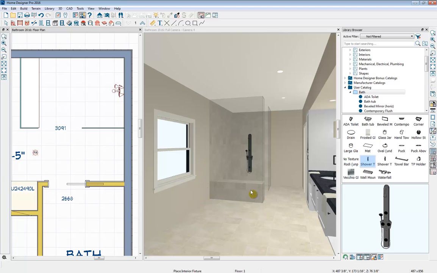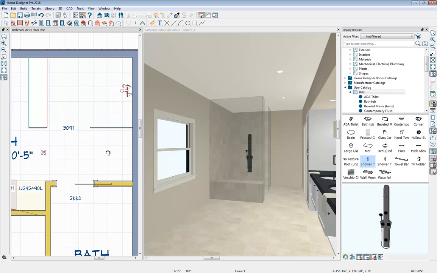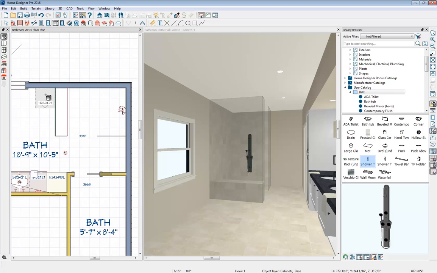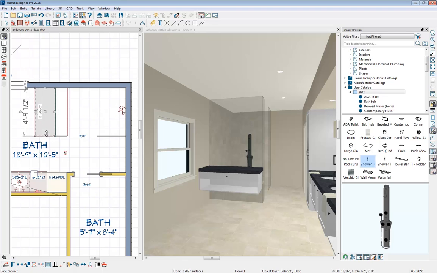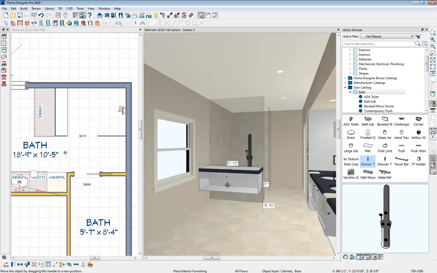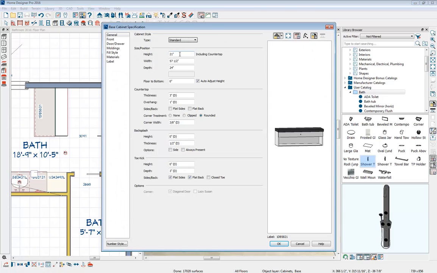So again, you can use those shape tools if you would like to, or if you'd like to have a backsplash automatically placed on there, you can use our cabinet tools. So I'll just use our cabinet tool here and just drop that in. And I'm going to resize that and just bring it out over here. You'll notice that that is our floating cabinet, so let's just drag it right back down to the floor, open that up for specification.